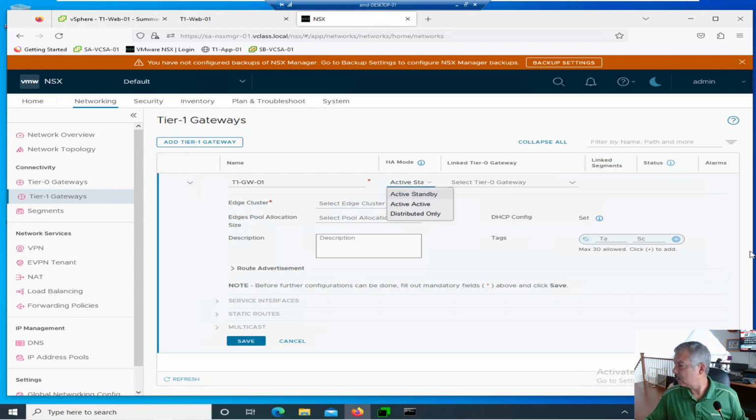Sorry about that. Okay. Now you get a choice here. You go active standby, active, or distributed only. So if you don't plan on having any services at all, right? I just want the DR component. Again, watch part 1 if you didn't know what DR is, okay? If you only want a distributed component, you only want a DR, no SR, great. That's what you pick here, and that's what I'm going to do.